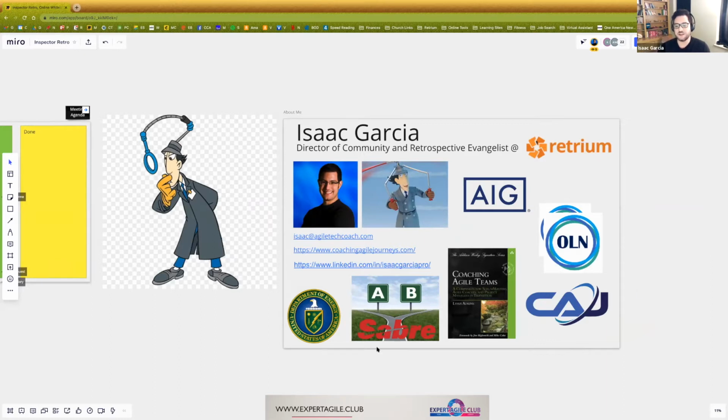My journey starts down here in the bottom left-hand corner at the Department of Energy. So I was working with them, I was doing development. I was a happy little developer writing code. And I went from there to this company called Sabre. And while I was at Sabre, a manager asked me a very interesting question. He said, look, you write code today. Do you want to become a great coder or do you want to become a manager?